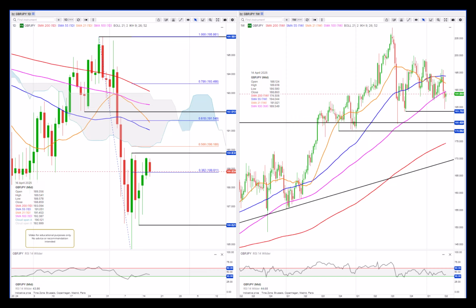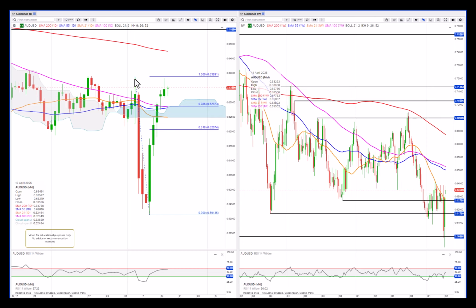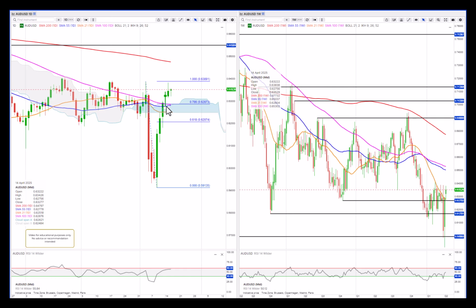Aussie dollar, massive bounce that took it up just a few pips from this peak here at 63.90, just a bit below it. It needs to take out that 63.90 for further upside to 65.5. It was a very strong bounce. Otherwise, it could slide lower, but I think it will actually push higher, because you can see the 55 moving average turning around here. But we need the RSI to close above the 60 threshold to support that. So maybe we could see a little bit of setback, and then the next push higher. But if it moves back below 62.5, then I would likely expect the downtrend to resume.